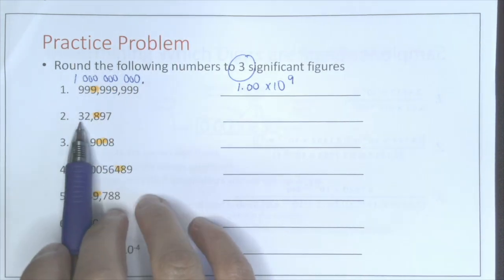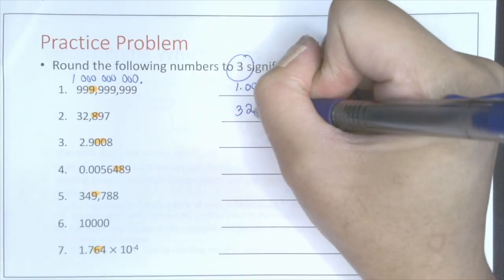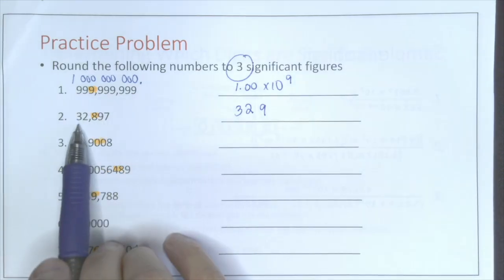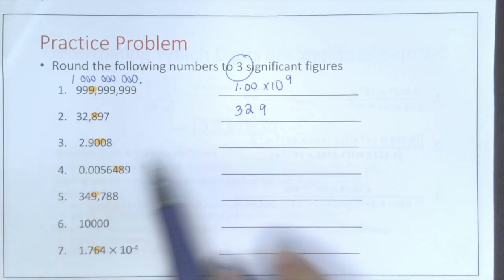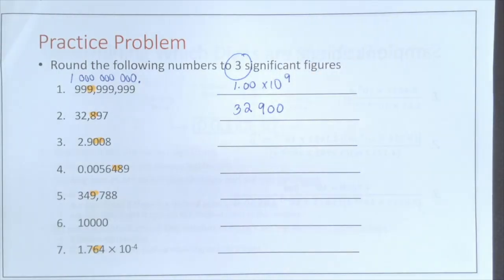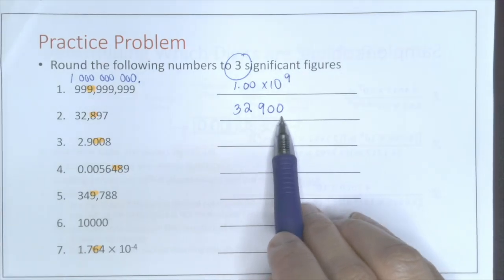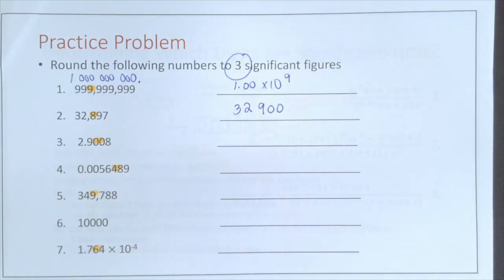Okay, up next we have this value, so the 8 will round up. So we get 3, 2, and then 8 will turn to 9. Now, if you end here, the 32,000 will become 329. They're not quite the same values, and so you have to turn the rest into zeros to make that number its original value. So this is 32,900. You don't have to worry about these zeros because they don't count anyway. Unless you put a decimal point, then we're going to have 5 sig figs. But in this case, we only have 3.